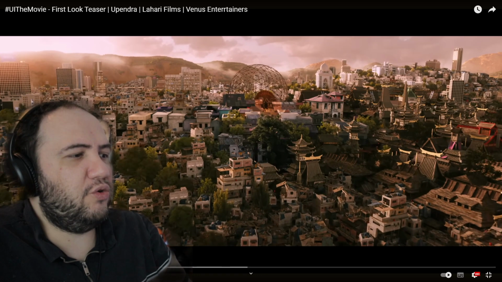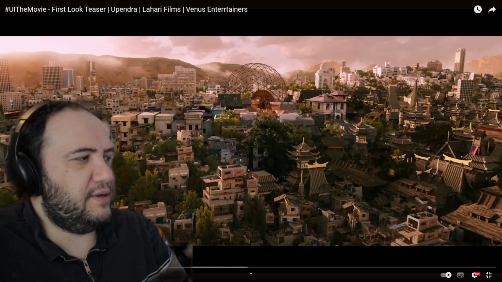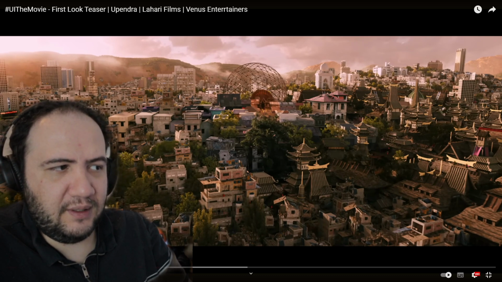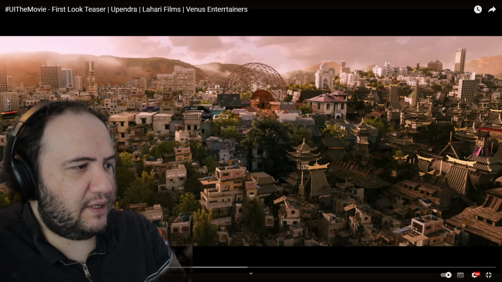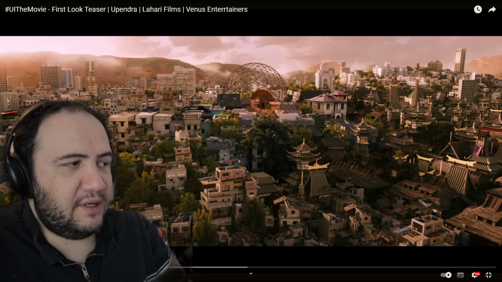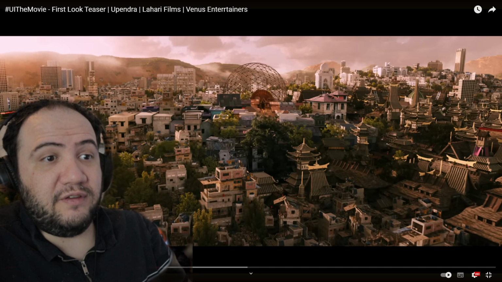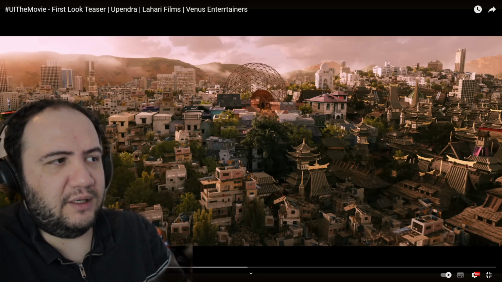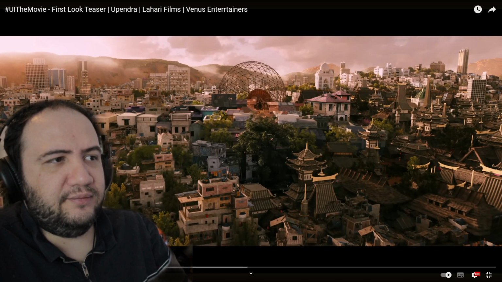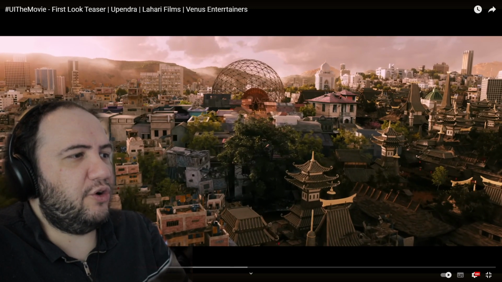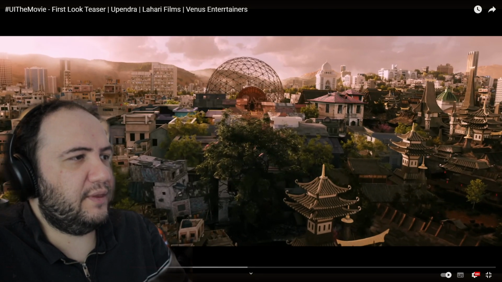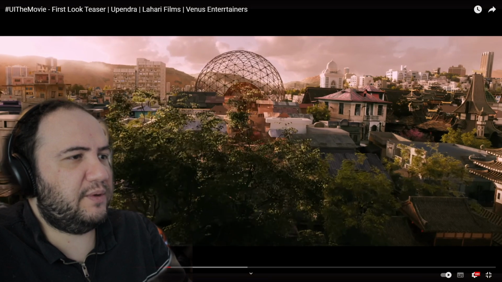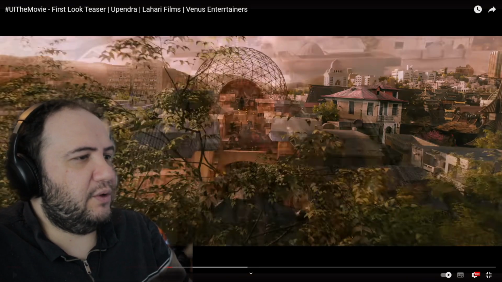And then there's a dome over here. We can see that there are some parts that are interesting. Some parts look like the slums, and some parts look very rich, and some have oriental architecture. And then we have this dome with a star, but the dome is see-through. It's kind of like transparent. Yeah, we're looking for clues here.